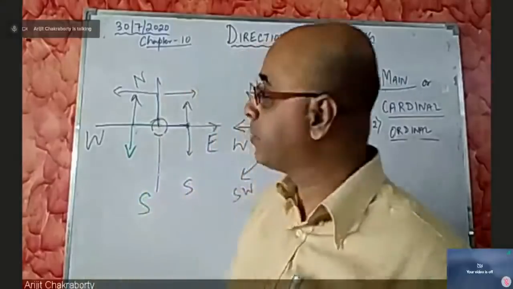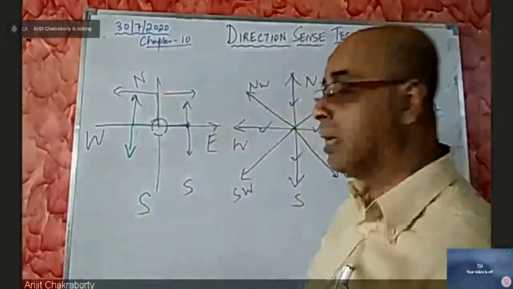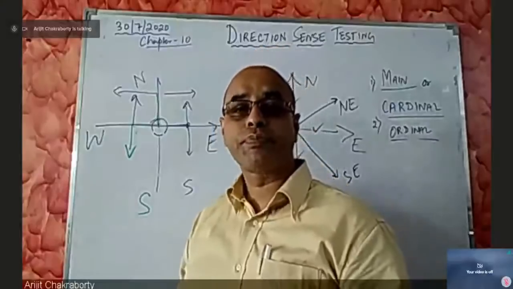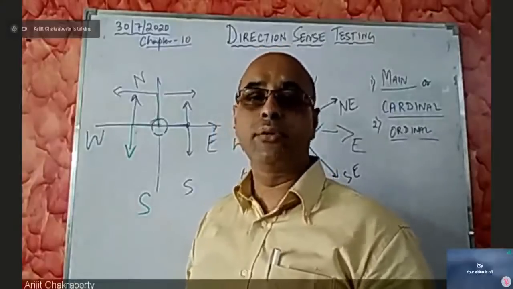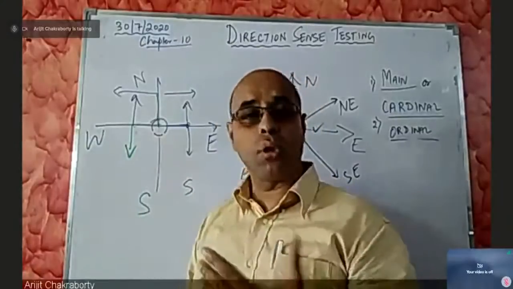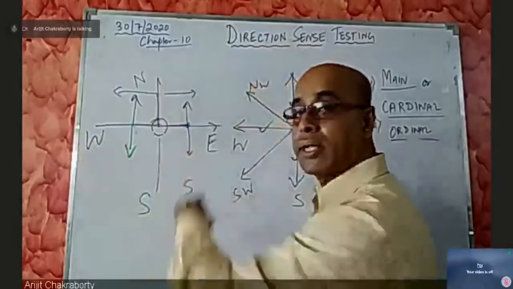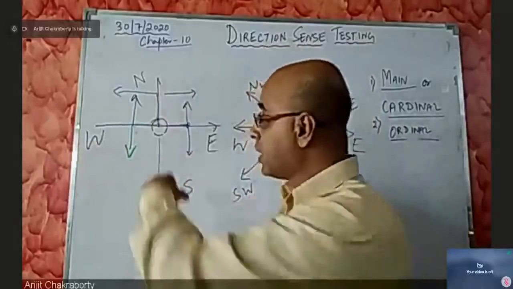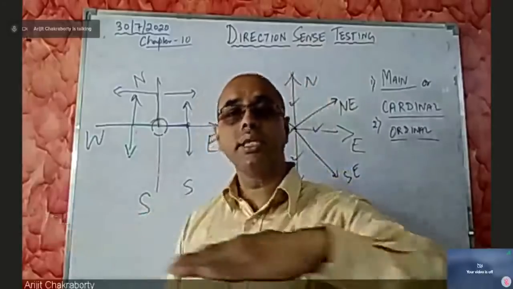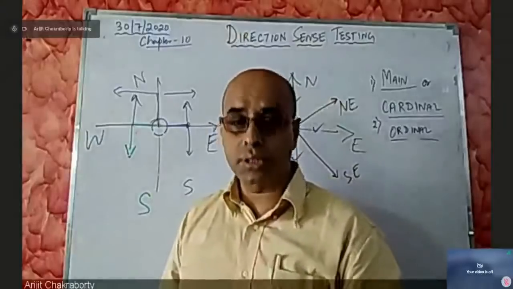First we take page number 10.2, and we shall be taking the first example. I will request you to open chapter 10 of your study material and also be ready with pen and paper, because in this chapter you will have to draw some diagrams, like you see the axis, x-axis, y-axis. So it's like east-west axis here. The horizontal axis is the east-west axis, and the vertical axis is the north-south axis.